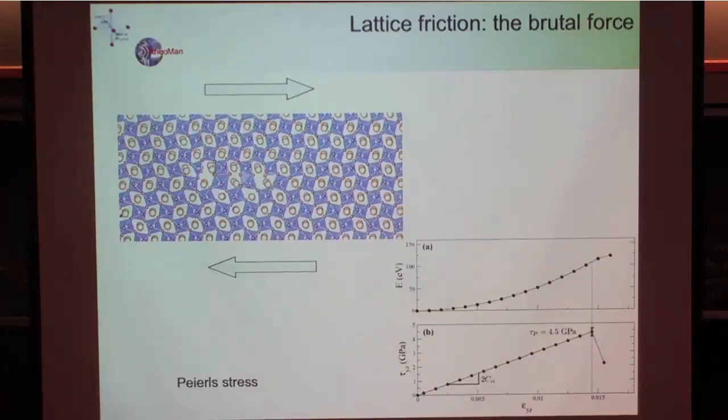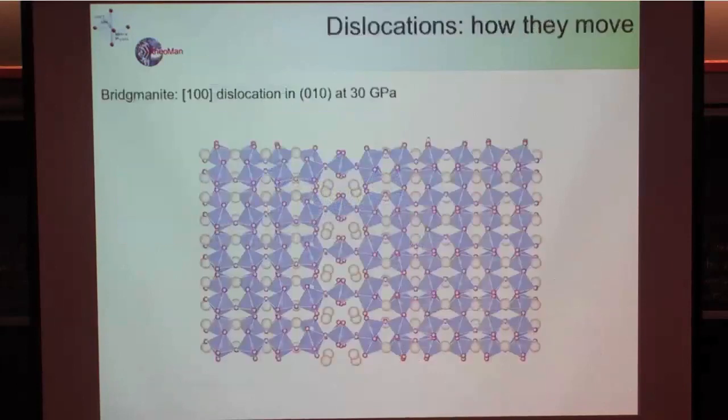First thing to do is the brute force. We take the box where we put the dislocation, and we shear the box until it does something. What does it do? We shear the box, we calculate the energy, we see that we have a parabolic increase, which means that we are just storing elastic energy, no problem. But at some point, the system which contains the dislocation becomes unstable, and zoop, the dislocation starts to move. So we have here a measurement of the friction that the lattice opposes to the glide of the dislocation. And it's quite significant, it's 4.5 GPa.